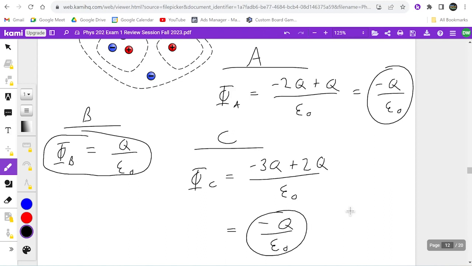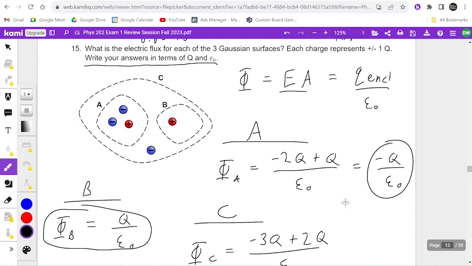Now, by the way, if a question ever comes up about Gaussian surfaces, they are not real. Like, they're imaginary. You get to define them like an imaginary box that you draw out in space. But they don't actually exist. So if there's ever a question about that, they're not real. You just make them up.